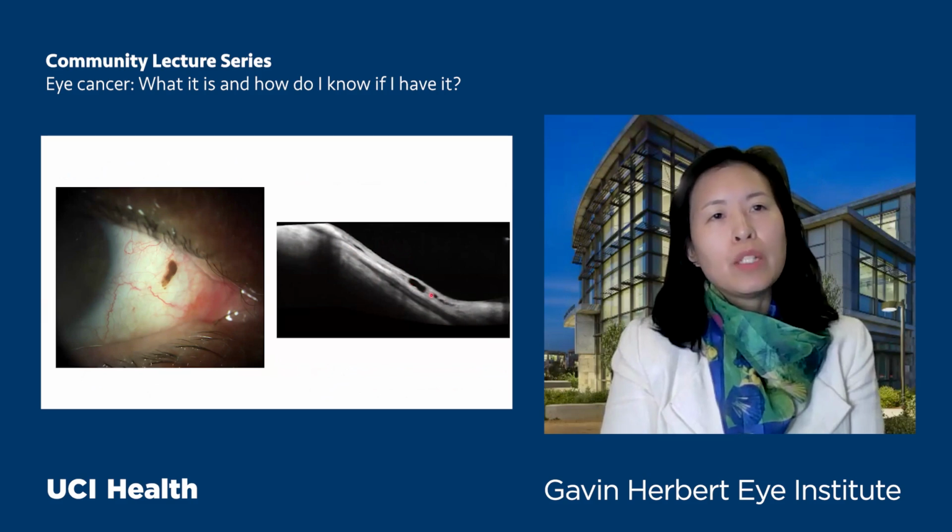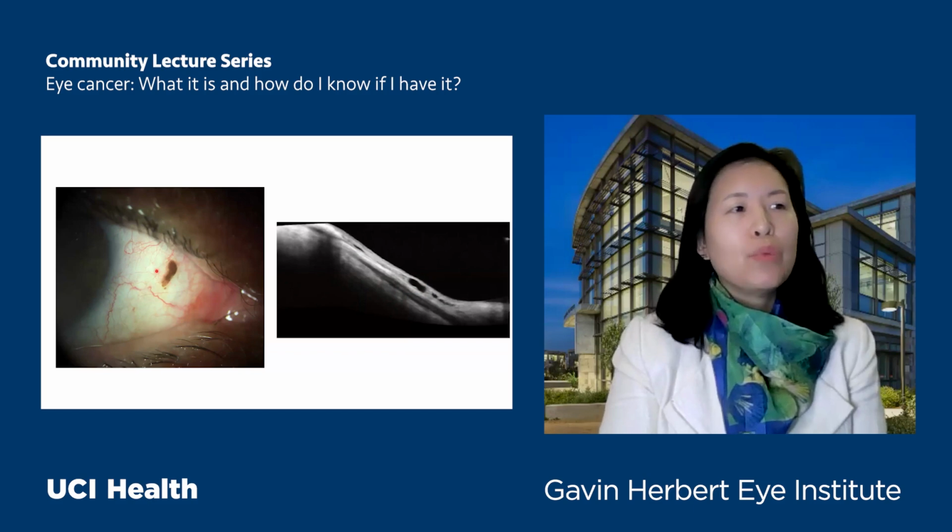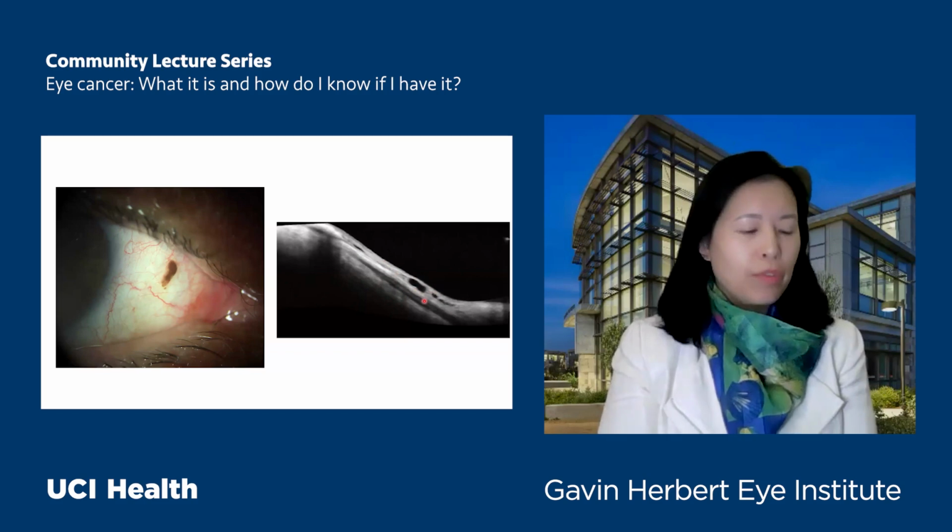So you can see here this hollow cystic cavity. It's like an empty hole inside the middle of this lesion. That means that there are cysts inside the lesion, very characteristic of a nevus. And remember what I said earlier, the nevus is benign and it's really nothing to worry about. So when we do this OCT to take a cross section, we see these cysts, we feel very reassured.